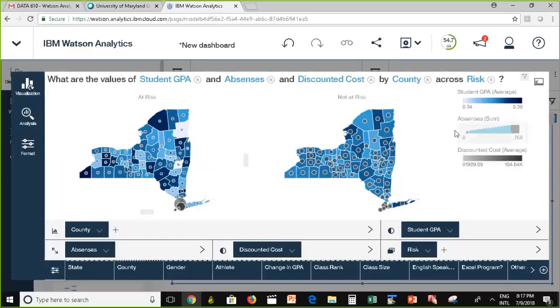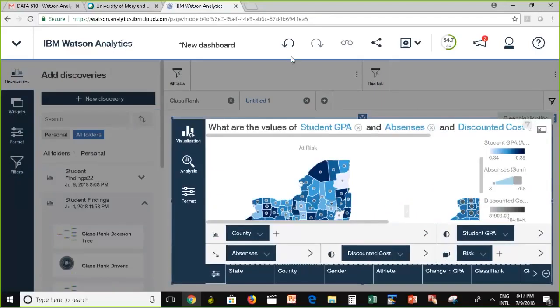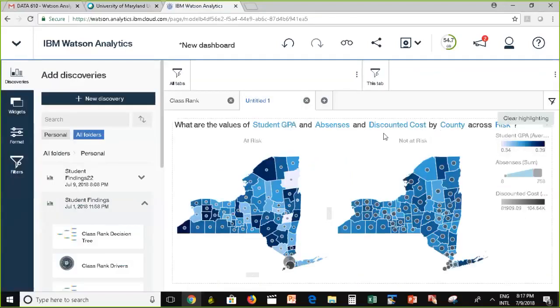So right now, my visualization, this is called a focus mode. I can minimize it, okay? Now, I did one visualization intentionally, and here I'm going to rename this as GPA. I have to click on this, and then pick rename, and let's say GPA, and then I'm gonna say absences, and I'm gonna say county, right? This is by county. This is my map.